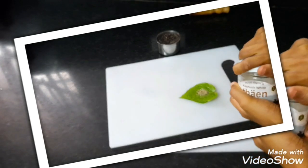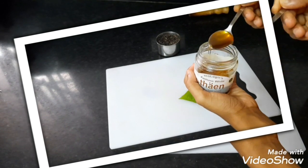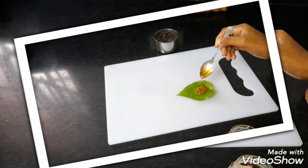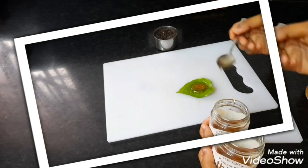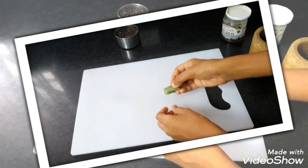Then, take the honey. Take a 1 full spoon of honey. Then, pour it on it. Then fold it. And then have it. You should chew this mindfully and slowly.